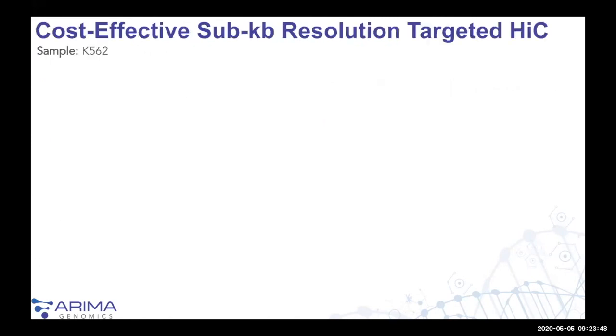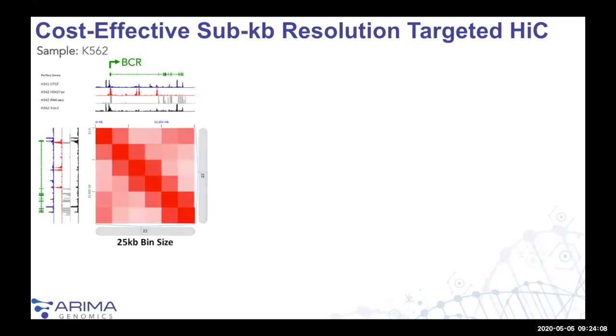So what does this data look like? So this is the K562 Capture-HiC data. And I want to step through, I think, the real benefit of an experiment like region Capture-HiC. So let's look at the BCR gene. If you were to take this Capture-HiC data and analyze it at a large bin size, let's say 25 kb bin size, you would get something like this, where you have an interaction that you can kind of see that's happening off the diagonal here. And when you trace those back to where those originate along the linear genome, you can see that they're here.